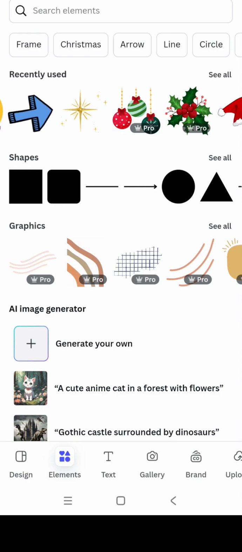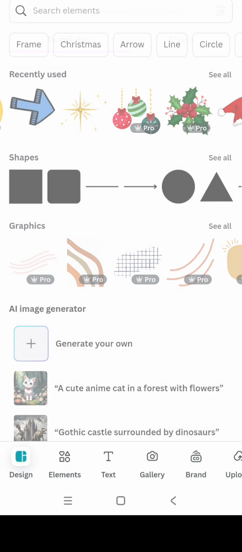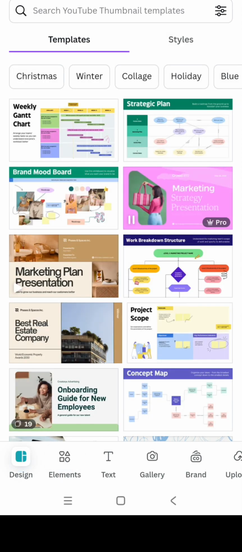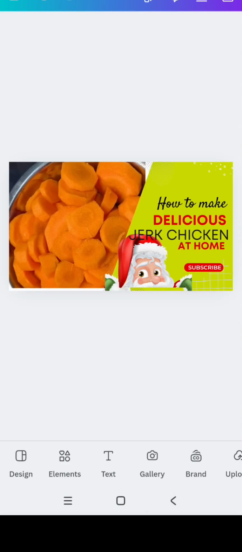If you want frame at the top here, you can press frame. If you want Christmas, arrow, line, circle, whatever you want, you would see it right there. Okay, and if you don't want anything, you just tap back and you go back to your thumbnail that you are creating.